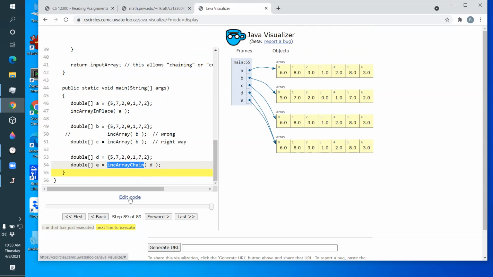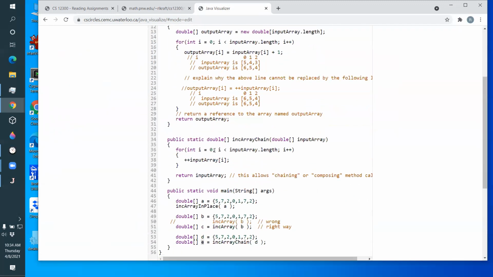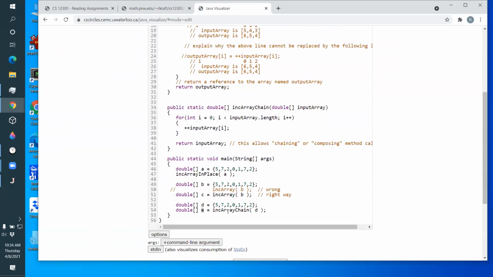Okay, now here, watch what I can do. I can do something kind of interesting here. Every once in a while, people want to do the following. Here's how I'm really going to use that return value. I want to inc the array 2 times.